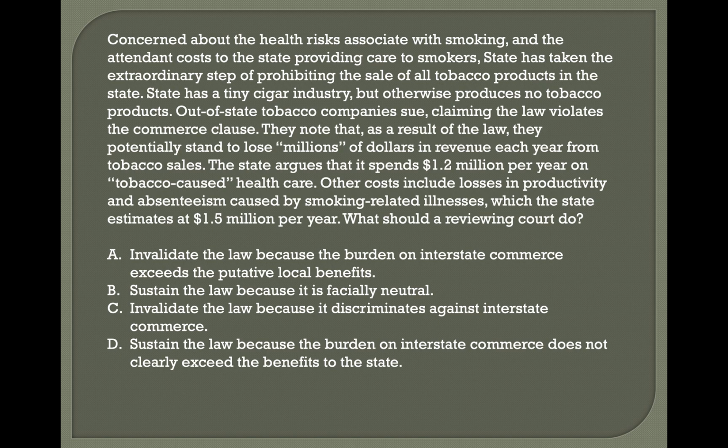There's also another problem with the A answer, and it has to do with that adverb, clearly exceed. A simply says the burden on interstate commerce exceeds the putative local benefits, but that's technically an incorrect statement of the law. It makes it sound as though you can invalidate a law if the burden on interstate commerce is 51% and the local benefits are 49%. But that's not accurate. Those percentages can mean whatever you want them to mean. But if it's that close on the scale, the law does not get invalidated. The language of the balancing test, go back and look at it on the slides, is that for the statute to be invalidated, the burden on interstate commerce has to clearly exceed the benefits to the state. And the facts we have here just don't show that degree of disparity between the benefits and the burdens. So again, the answer is D.